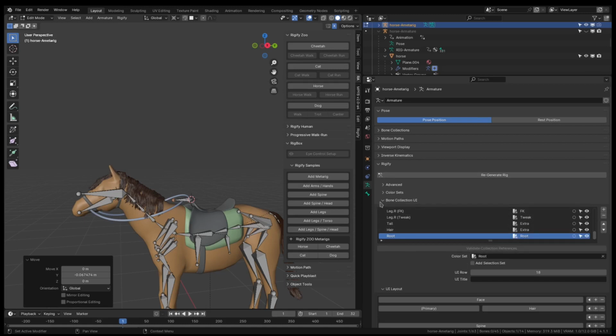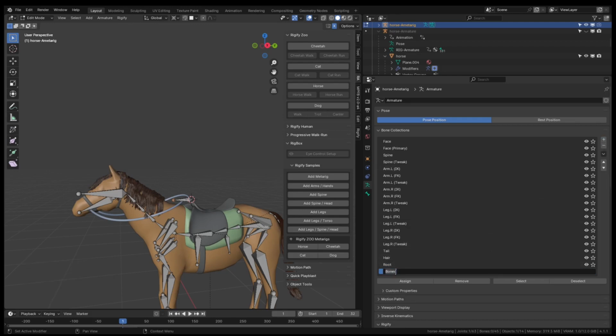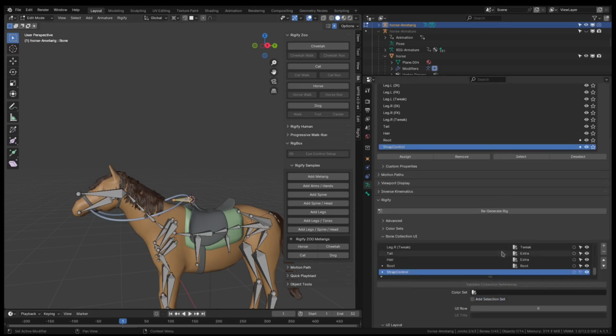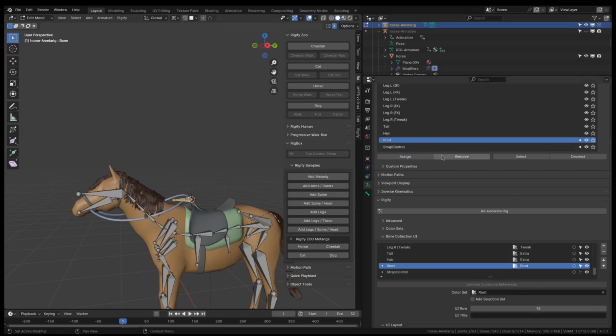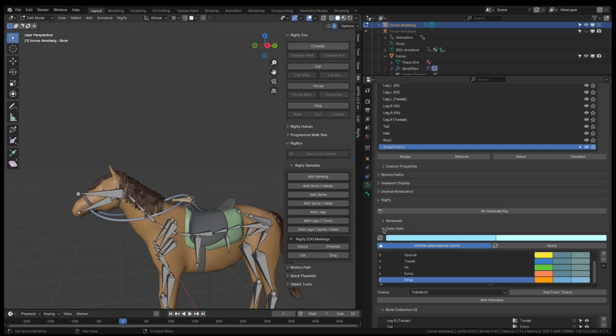Basically, I would create this bone collection UI and also this bone collection, where I would like to add a strap control, and I would like to assign this bone here and remove it from the root collection, so it's only in the strap control.